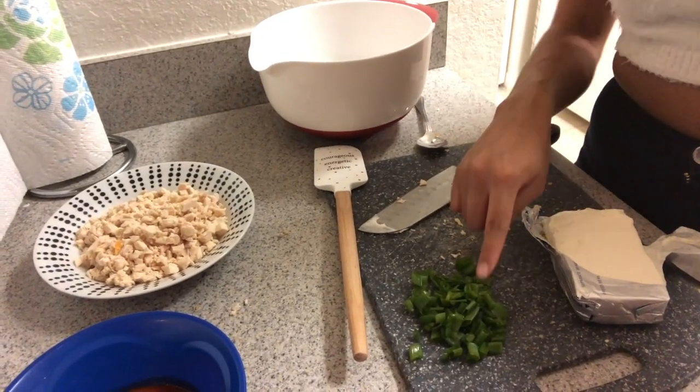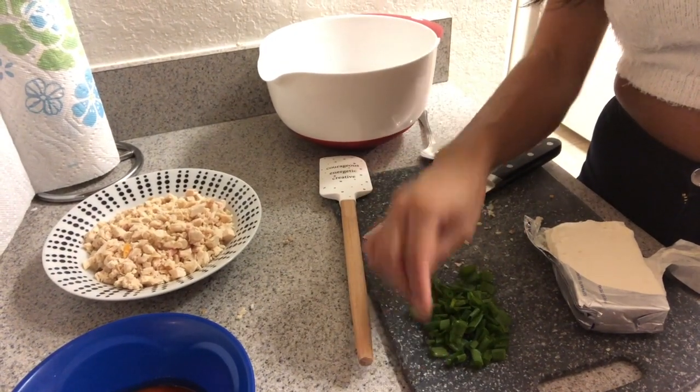Okay, I'm back. In the meantime I went ahead and cut up all of the ingredients, so I'm going to show them to you one by one. We've got 2 cups of medium cheddar cheese. Then half a cup of Frank's buffalo sauce, which I've added quite a few drops of Louisiana hot sauce to, just because that's my favorite hot sauce. Then 2 cups of chicken, and half a cup of ranch. About 8 ounces of cream cheese. And about a third of a cup of green onions, which we'll use last to garnish.